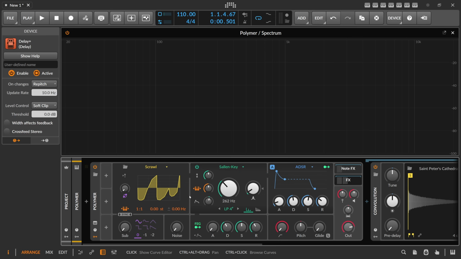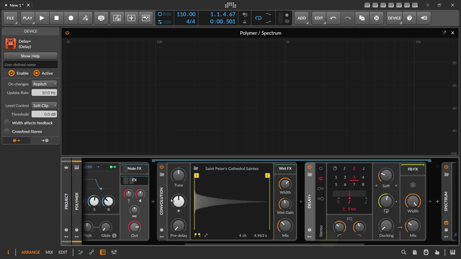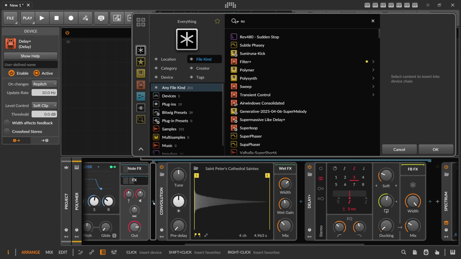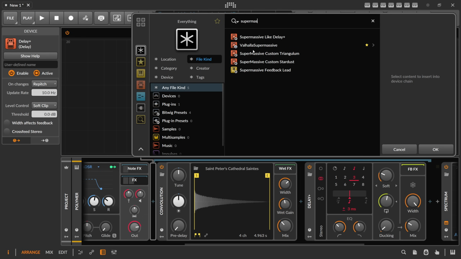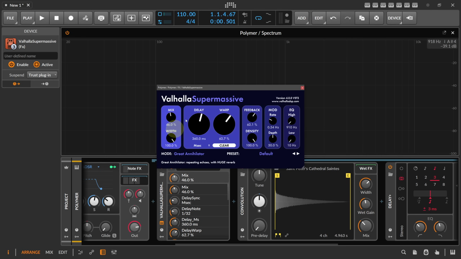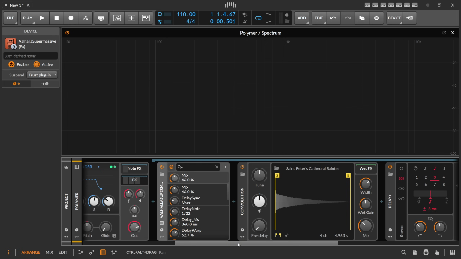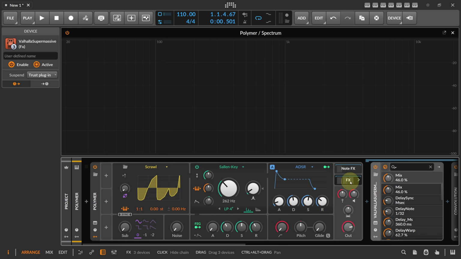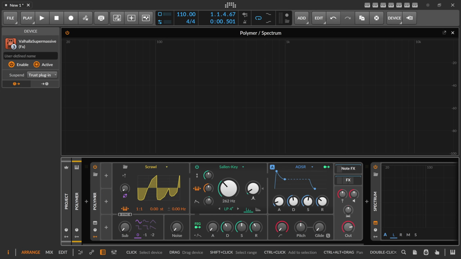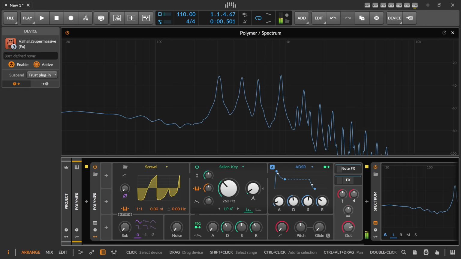And all the effects are in here. And of course, you can also use VST devices. So I usually use the Supermassive Reverb, which is a VST or CLAP plugin. And it's part now of the Polymer synthesizer, and you can save it as a preset, and it's there when you need it.